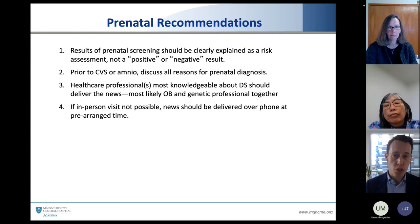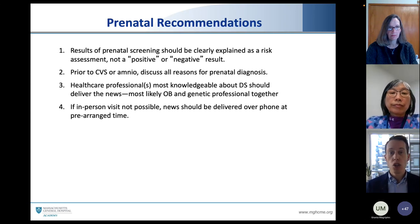But planned and scheduled calls do. When we are ordering tests with an expectant couple, let's contract with them. Say: 'I know it takes about three days — on Thursday at 2 o'clock, can I give you a phone call?' Work with them to find a time that works. Therefore, Wednesday when the phone rings, that person is not jumping. Thursday at 4 o'clock, that pregnant person and or her partner will put herself in the situation where she wants to receive that phone call — perhaps at home, with her partner, in the setting where she wants to receive that news.